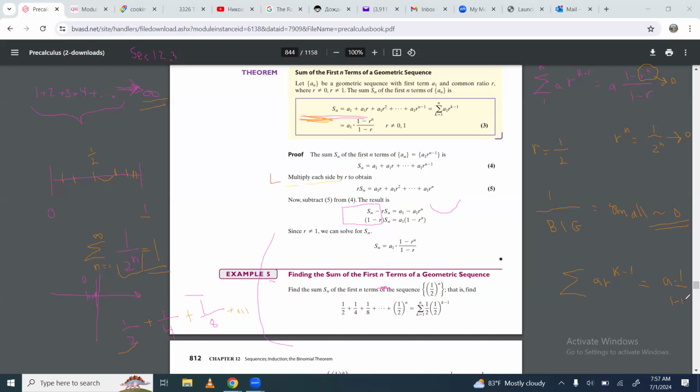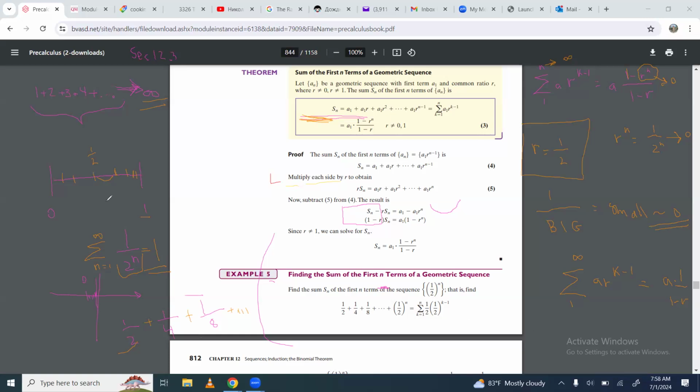So just produce the formula from 1 to infinity of the infinite series. So when n approaches infinity, so put infinity on the top, then that r to the n is 0, because it's 1 divided by a big number, in the case of our particular example. And then only 1 is remaining on the top, and 1 minus r on the bottom. So people just put a on the top and 1 minus r on the bottom.